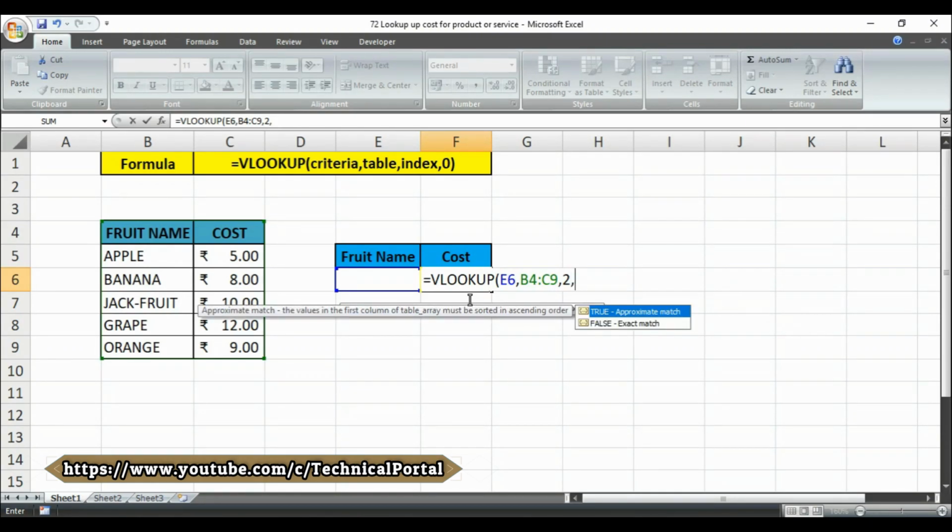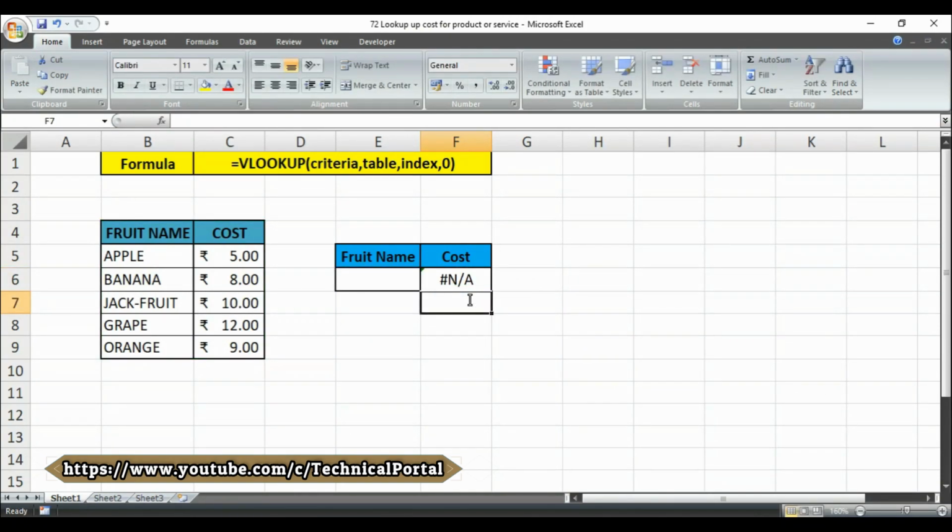Then put a comma here, then it is asking for approximate match or exact match. We are going to type it as exact match and it will be false, so we have to type 0 here, right? Then put the bracket close and simply hit the enter button.